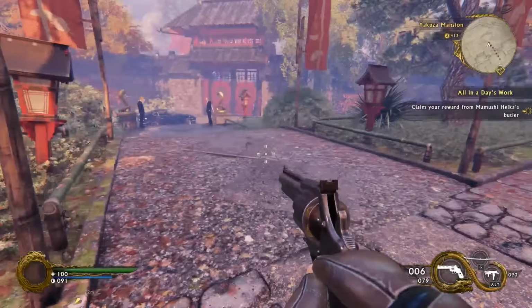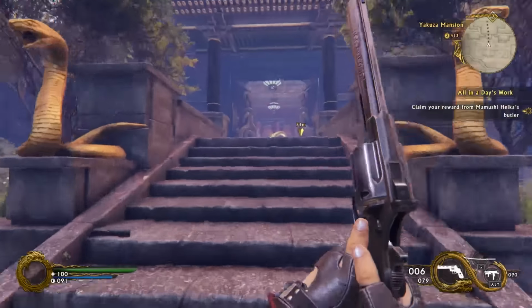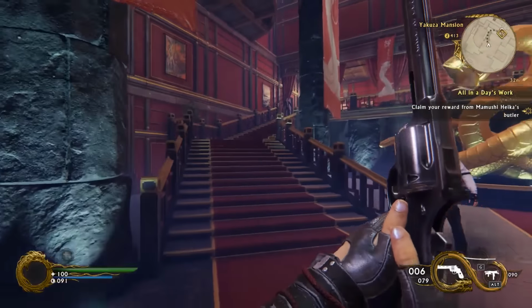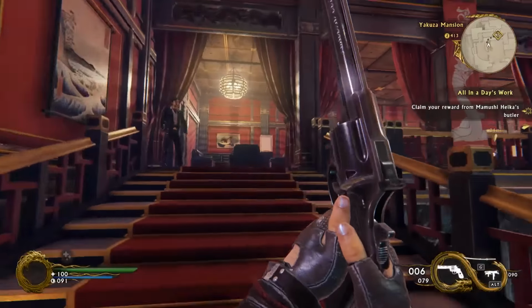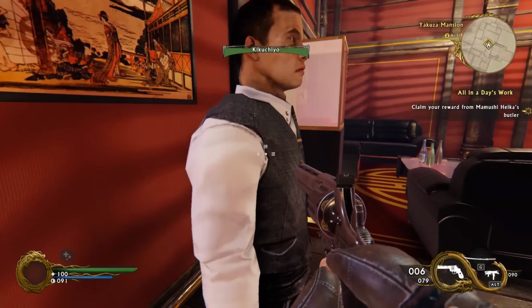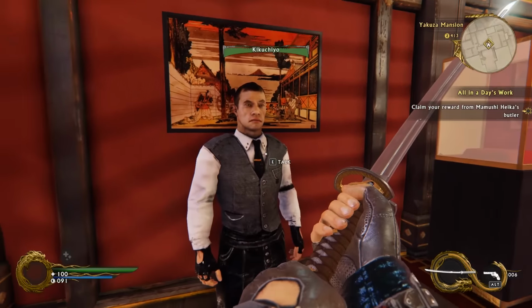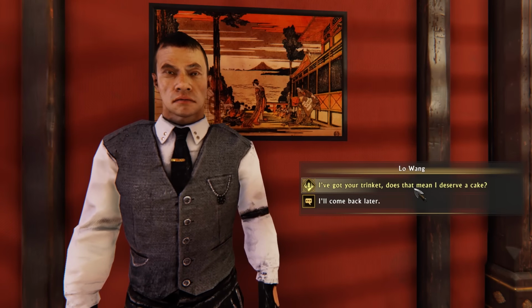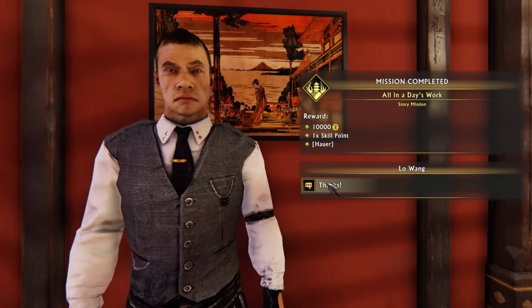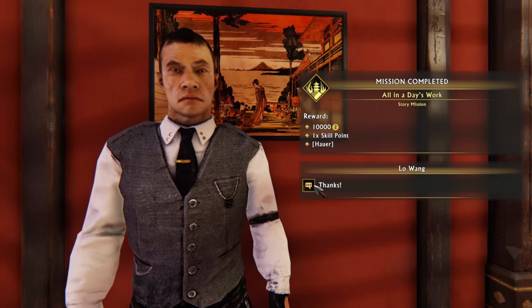Let's see. Maybe we have to go back inside. Yeah, it does look like it. So why wouldn't it just talk to me, man? There we go. I've got your trinket. Does this mean I deserve a cake? Alright, reward. And we also got some skill points. That's good.